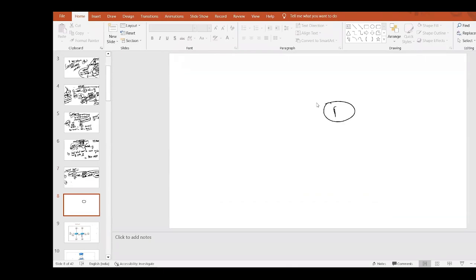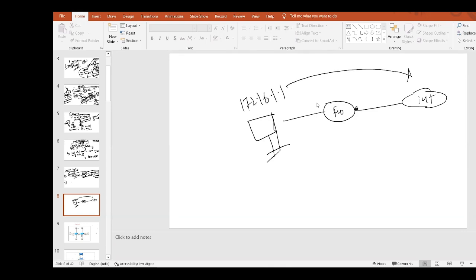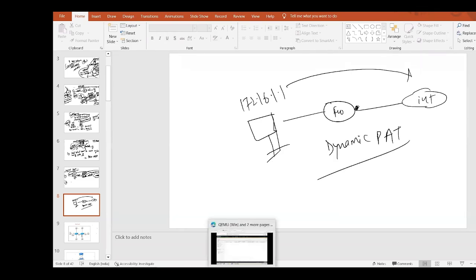This is our topology. This is my firewall, and it is connected to internet DHCP, right? I want that this PC, whenever it goes out, 172.16.1.1, it will take this IP. Let's see. So we are going to configure dynamic PAT, guys. Dynamic PAT. I've already explained what is PAT, port address translation. So we are going to demonstrate.